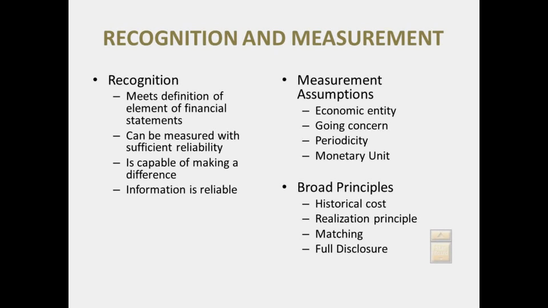Remember the very first day we were talking about, we had a car, we gave a bunch of specifications, and I said, how much is that worth? And no one could really agree. We argued that it's worth different things to different people for different reasons. So we need some rules that we impose on financial reporting so that we can satisfy our goals. The first one is recognition.